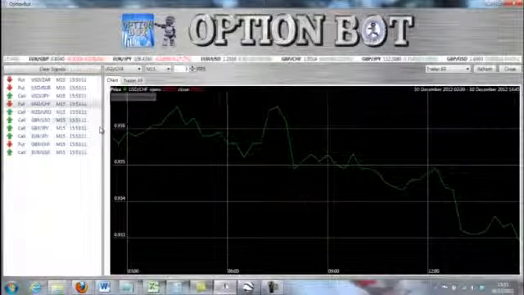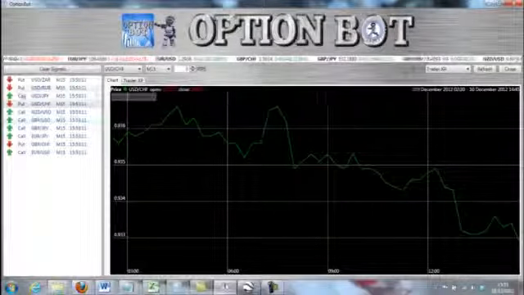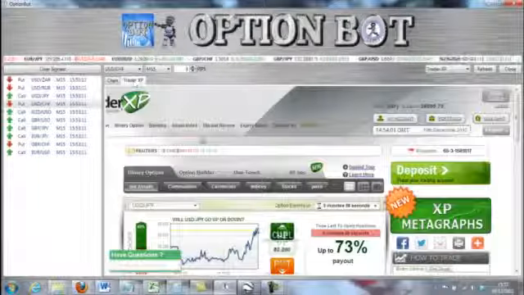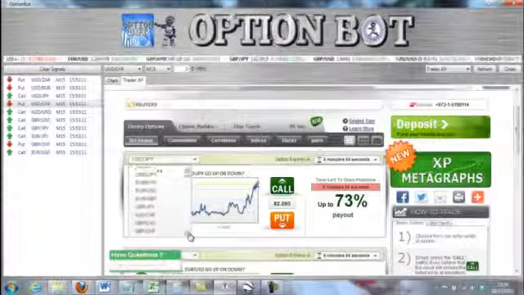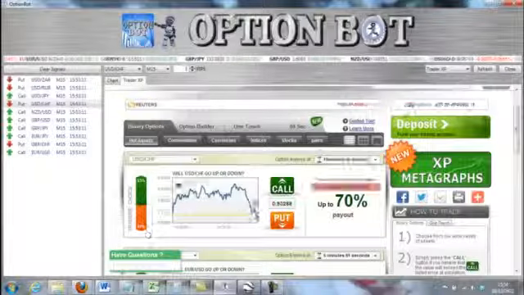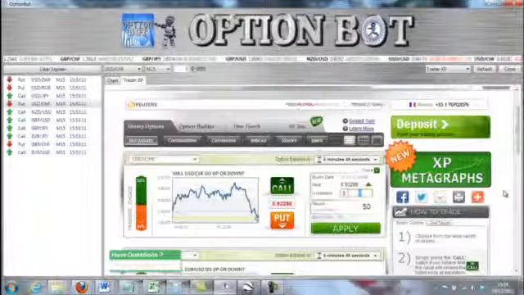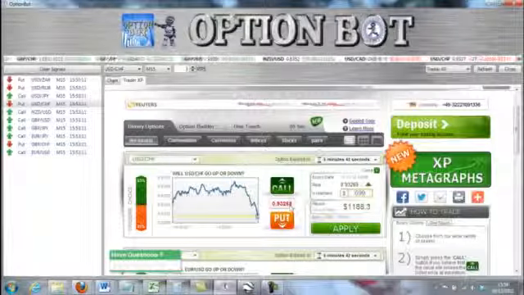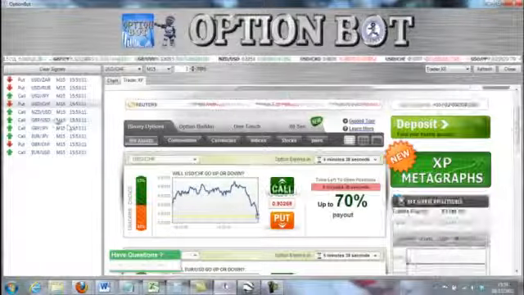Okay, and that's just telling me it's gone down, and yes, it has gone down. So those two market conditions have been met. So I'm going to place an up trade on USD CHF. So I don't even know if they have them here. USD CHF. Okay, so I'm going to place an up trade. I've only got a few seconds to do this. I'm going to put 10% of my balance down, so 699. Apply. Approve. I've only got 30 seconds, so I've got to be quick.